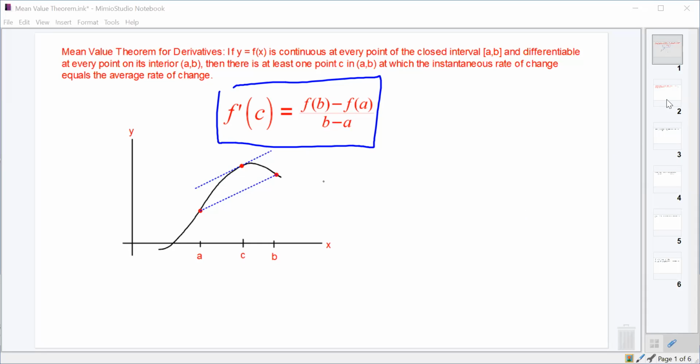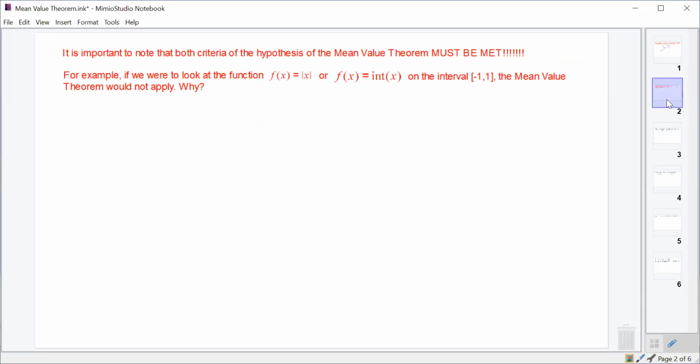Yeah. All right, cool. So I want to make a point to note that the function has to be continuous on that interval, and it has to be differentiable on that interval in order for this to apply. So please be very careful with that. Make sure you check the hypotheses of the mean value theorem. So if we had a function like absolute value of x on the interval from -1 to 1, something like that, we should know that this does not satisfy the hypotheses of the mean value theorem.